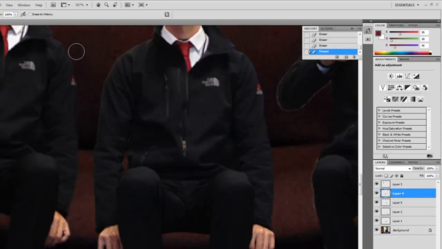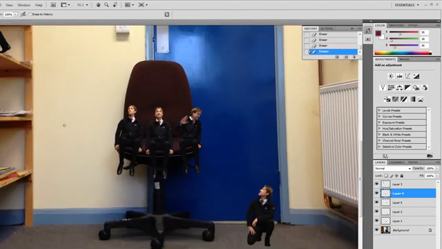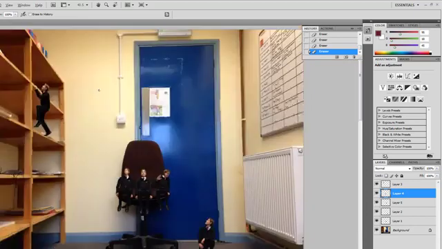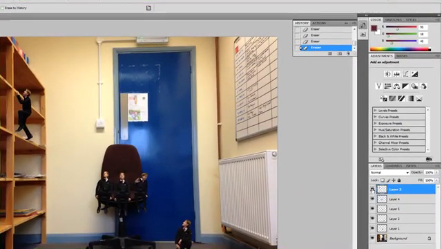The other thing that you might find helpful is naming your layers, because at the moment I've just got layers 3, 4, and so on. So if I click on layer 3, I can turn it on and off to see where it is. Okay, so that's top left. Therefore, I'm just going to call this left on chair.